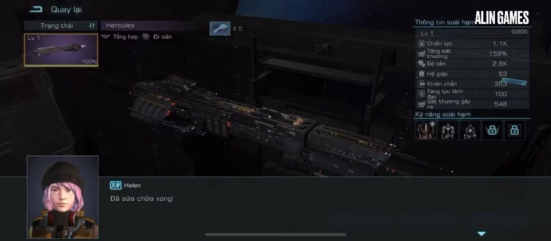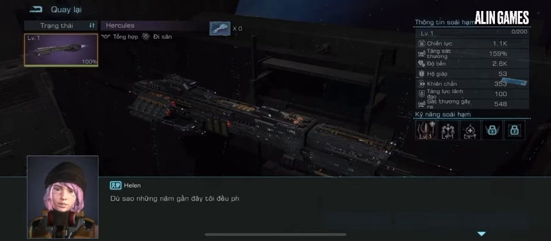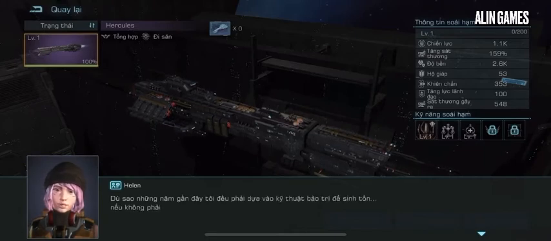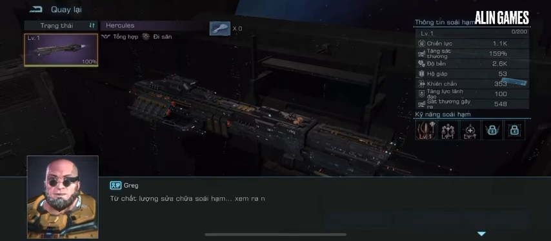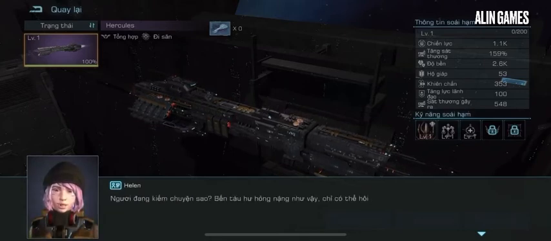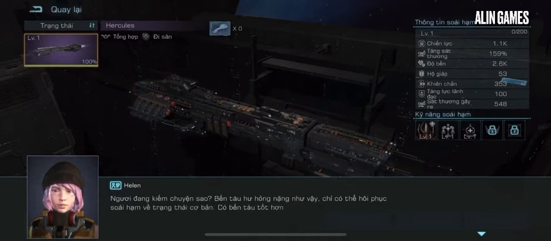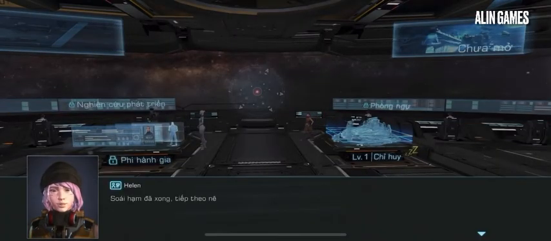It's repaired. Helen, you repaired it so fast. After all these years, I have relied on my ability to repair ships for survival. Would I still be a naive girl if the war didn't force me to grow up? Just from looking at the quality of the repair job you did on the flagship, you're still a naive girl. Are you looking for trouble? This dock is badly damaged, and I can only recover the flagship to its most basic state. We will have a much better flagship when we get a better dock. The flagship is all set.